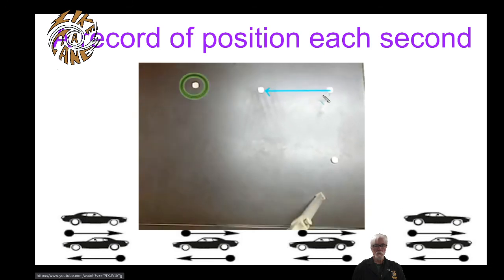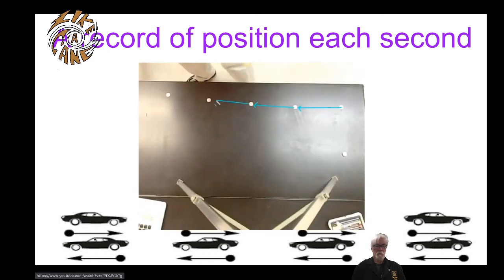When it was at the second point, well, it was moving the same speed because this is a constant velocity vehicle. So I'm going to draw an arrow that's the same size towards the next point. I'm going to do it again. Because it's a constant speed train, the size of all these vectors should be the same. That's essentially what a motion map is. The train was actually still moving at the last point, and so I probably should draw another vector. I don't know if it fits on my screen, but it should be the same length because its velocity was the same. So the points are the positions, the vectors, the arrows, those represent the velocity.